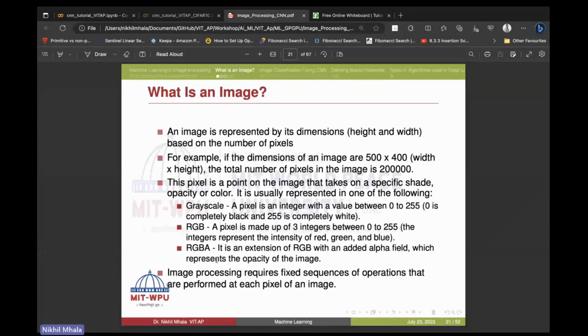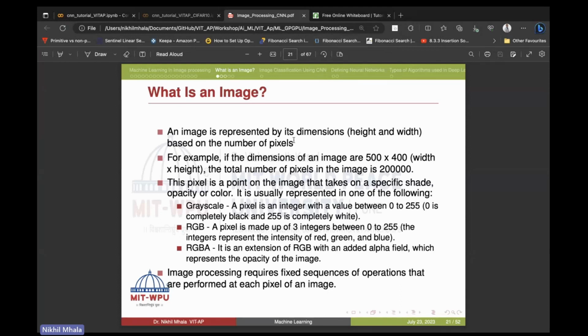If I'm saying apple, what color and what shape? It's that kind of color and shape, right? Similar to that, I need to acquire this type of information. I need to feed this information to my particular system, to particular CNN networks. So that's why I should know how my image is actually being represented.